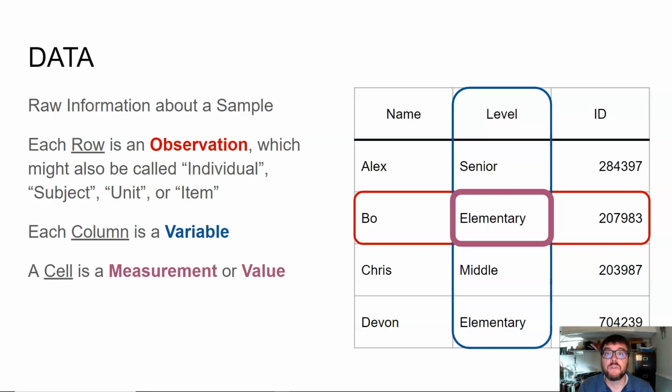And then those individual values that are measured occur in each cell of the table. And so those might be called measurements or values. So that's how we organize our data, and that makes it easy for the computer to understand what's going on: that everything on a row belongs to a single unit or person or item in your data set.